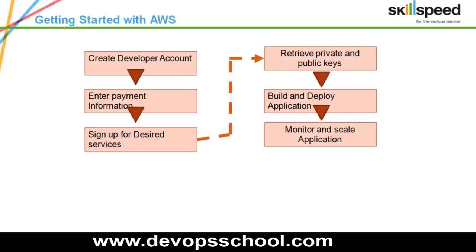If you are trying something beyond the free tier services, it will be charged. So basically, they have very basic services which they are offering as part of the free tier. And you'll have to start using that to learn and get comfortable with things. And once you realize the importance and the power of AWS, and once you started enjoying the services and it started fulfilling your objective, then you can go for more than the free tier, because the free tier literally will not help you serve any purpose.